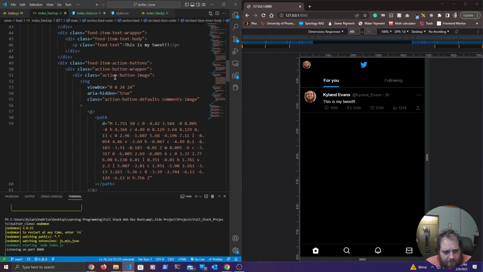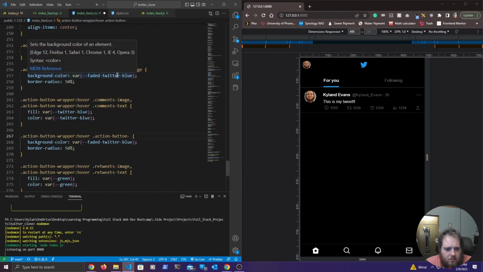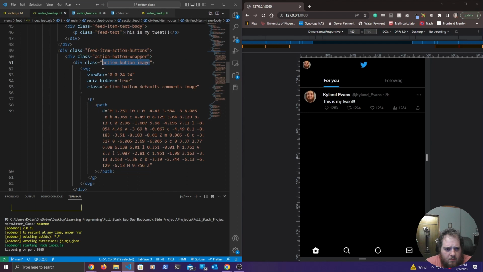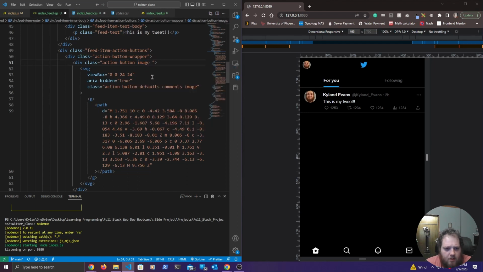So action button image. And we're going to have to add classes to this as well.